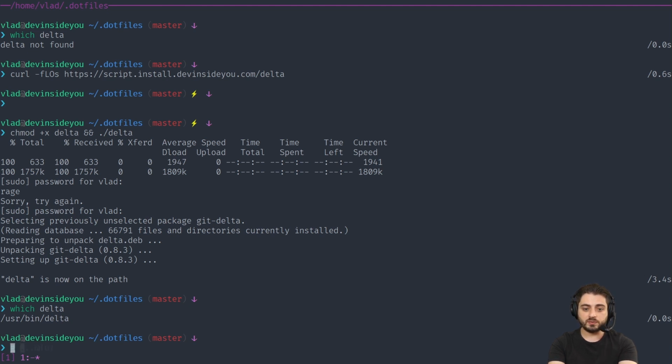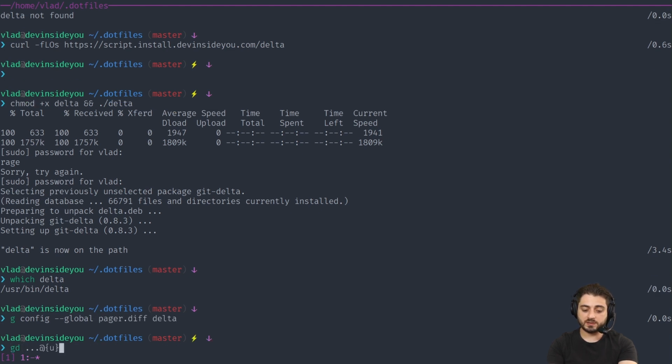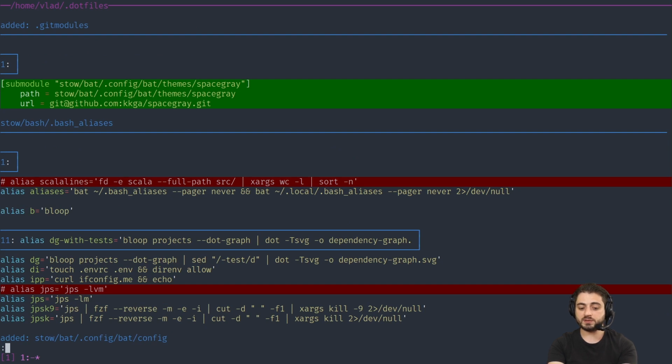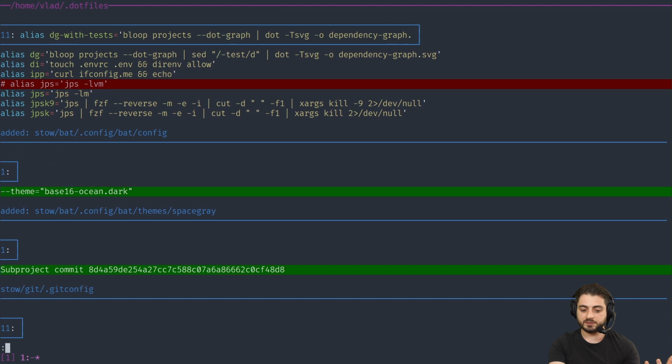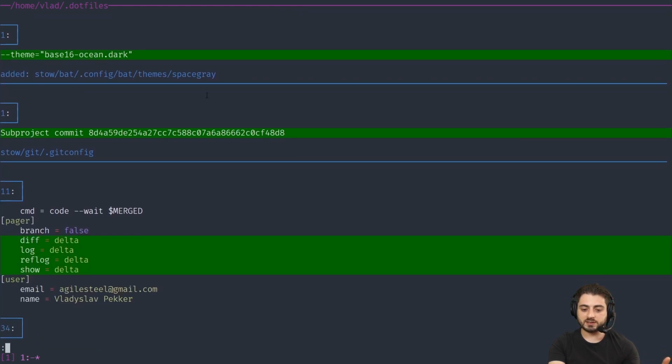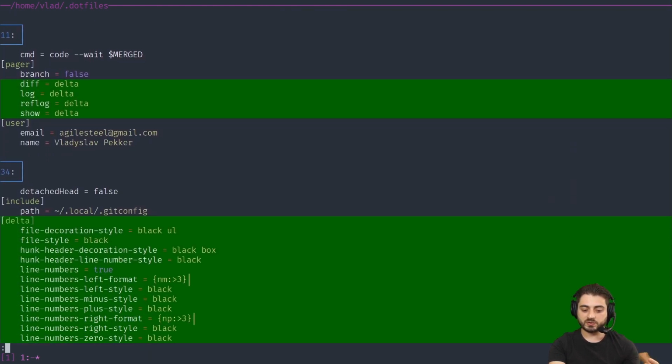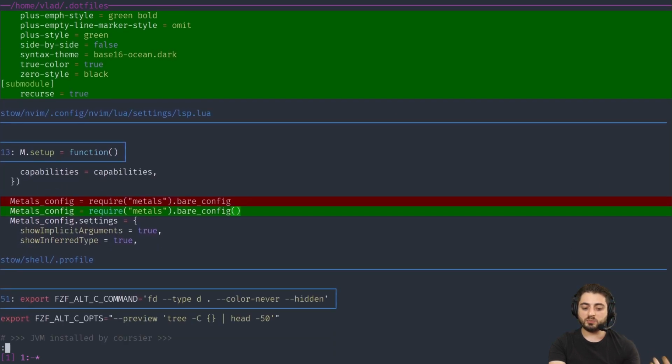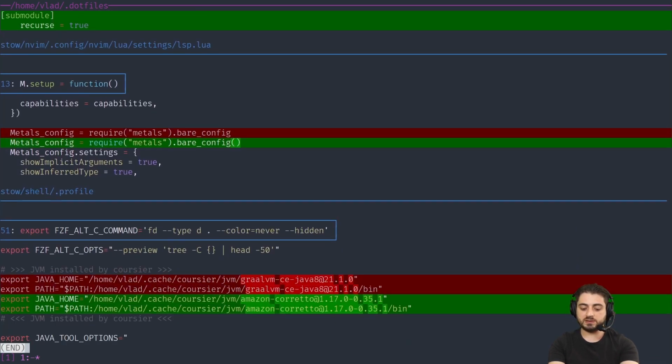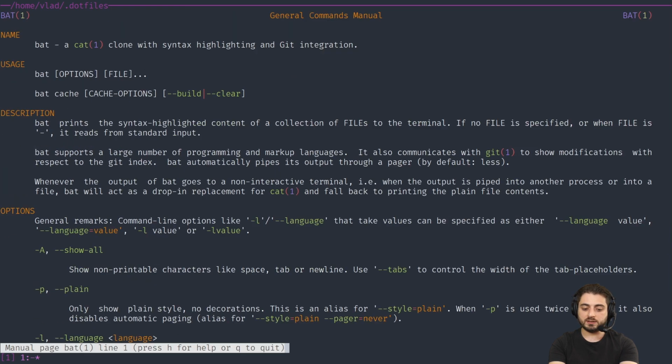So if we actually go and configure the global pager.diff to do delta, now we can do the same thing as we did before, and now it's going to run through delta. So this is exactly how it looks by default, with the default theme that comes from bat. And as you can see, I don't find it to be super pretty. Okay, but as you can see, a bunch of changes, like these are the files, these are the hunks, and so on. So this is exactly the same changes I've shown you before, but now it runs with the default stuff. And I showed you the default version of bat, right? So this is how it looks.